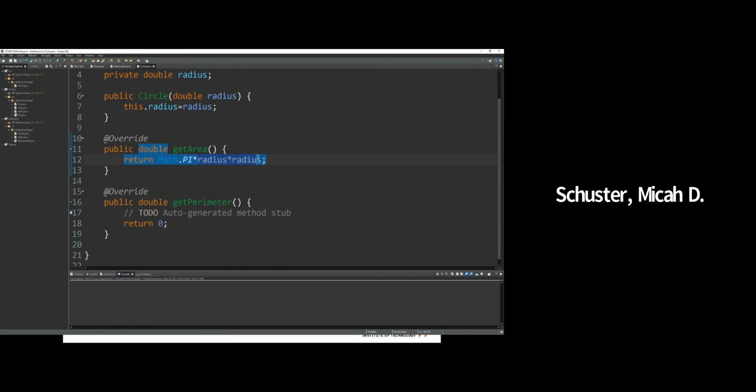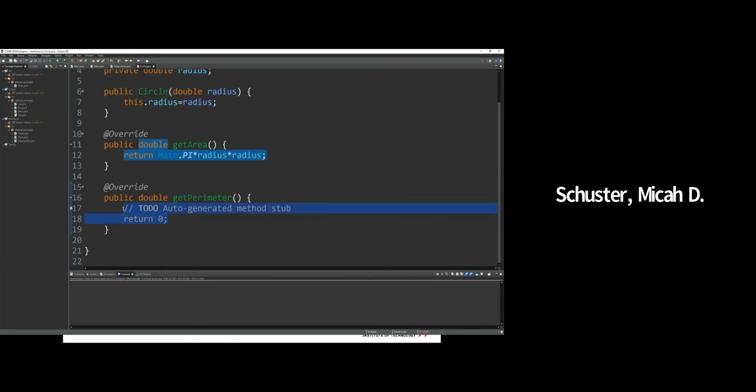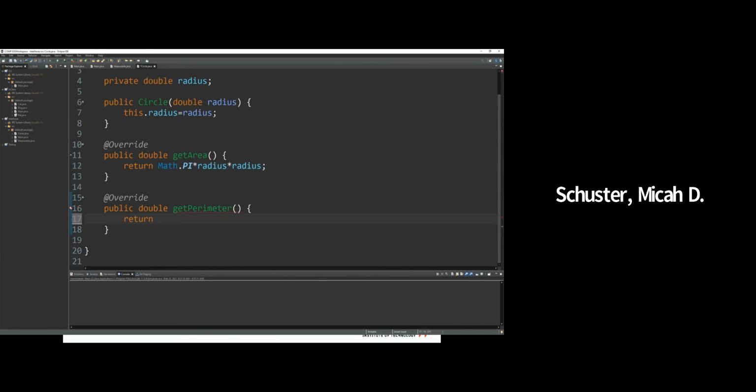I didn't use Math.pow because typically with 2 or 3, so like a square or a cube, I just write the variable out multiple times, but you could use Math.pow here if you wanted. So that's an easy one. Same thing for the perimeter. We're going to do return, and then we'll say 2 times Math.PI, so 2 pi times the radius. And that's my perimeter. So a very easy Circle class, nothing crazy here.